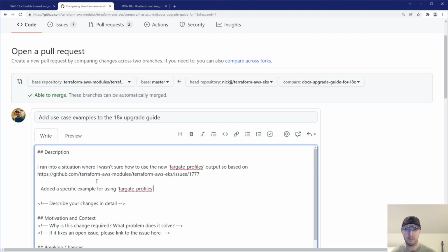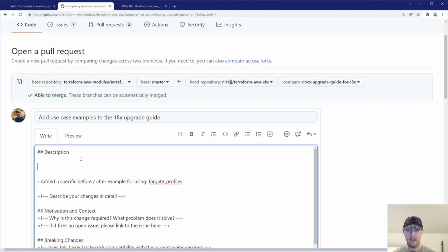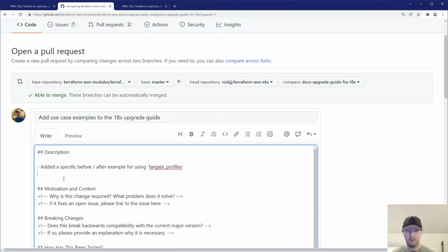Sorry, it's hard to narrate my actual thought process in real time for writing. For whatever reason, it's so much easier for me to narrate code than actual writing. So added a specific before and after example. Yeah, okay. And that's that. And that goes away now.